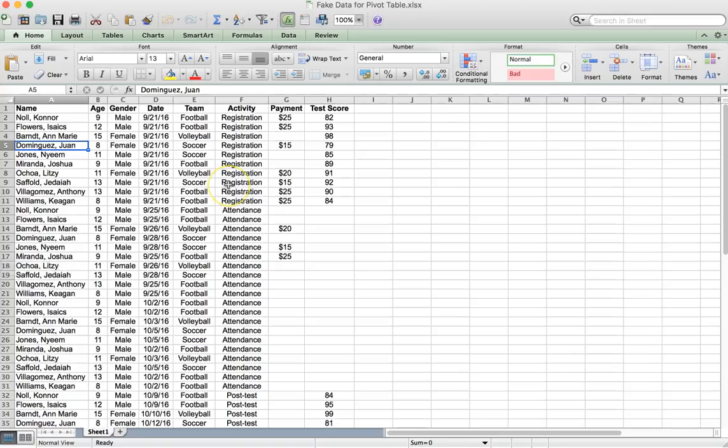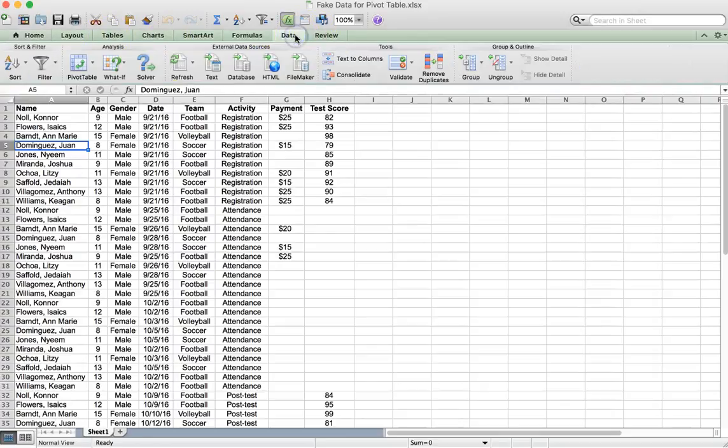Now, as I go through this step, my version of Excel will probably look different from your version of Excel, but there are still a lot of similarities. So no matter the version of your Excel, as long as it's newer than like 2010, you should see some ribbons up top, even if they don't look exactly like this, and there should be one called data.